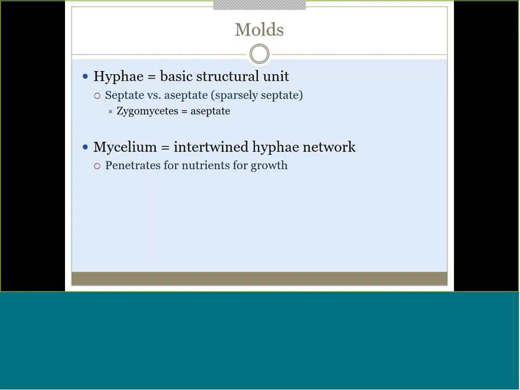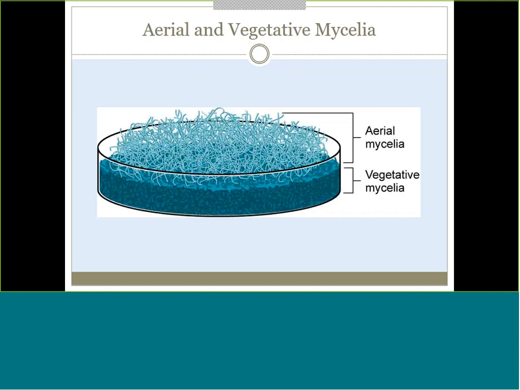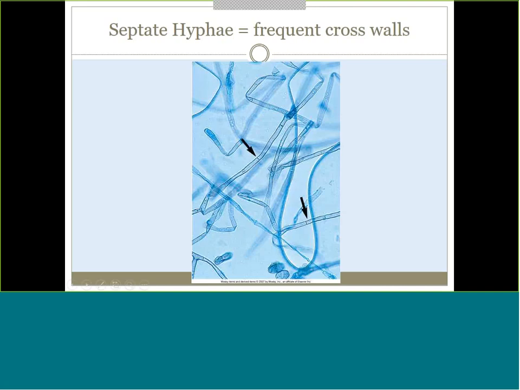All right, so getting a little bit more into some terms that you are going to commonly hear throughout mycology. Hyphae is the basic structural unit of a mold. And the hyphae can either be considered septate hyphae or aseptate hyphae. So septate hyphae will basically have these distinct divisions in it, whereas aseptate does not have divisions. I'm just trying to skip so that you can see a picture. I'll go back, don't worry, but this is where you're seeing the division. This is septate hyphae. They have what we call these cross walls. Do you see where the arrows are?